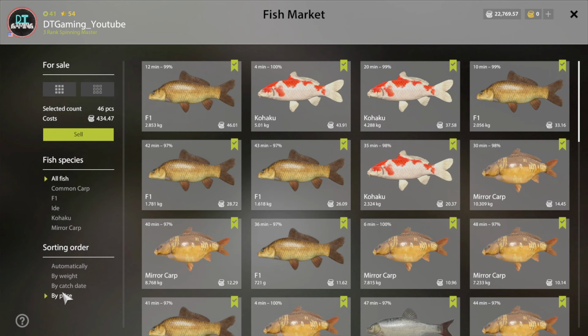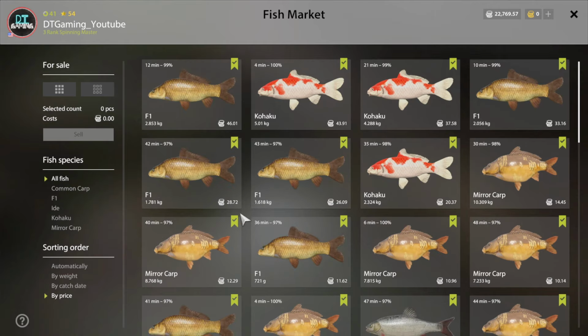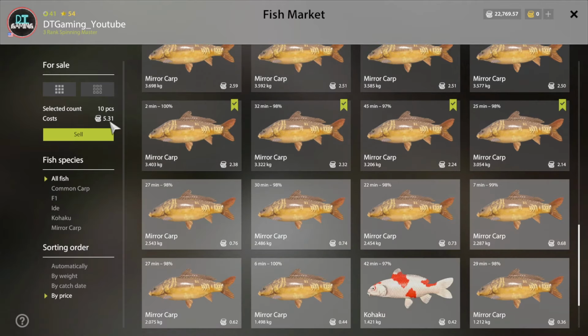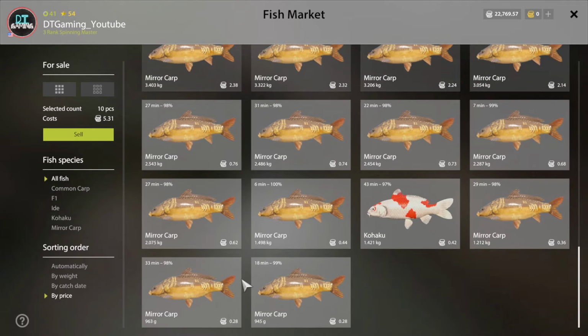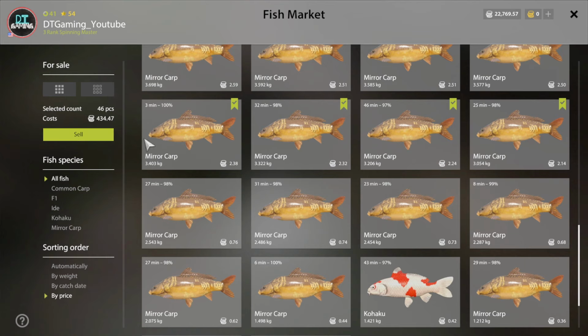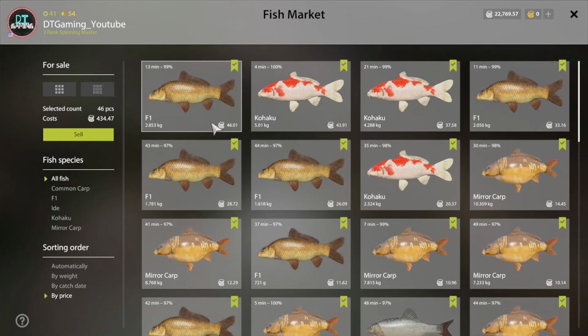So let's go ahead and check something here. From here to here, five silver. So how does that buy silver? It's supposed to be one silver per five fish. Okay, fine then. So 434 silver in the hour, guys. Not too bad. That's what I mean about the F1s. They're very, very, very valuable versus the mirrors. But the mirrors do add up.